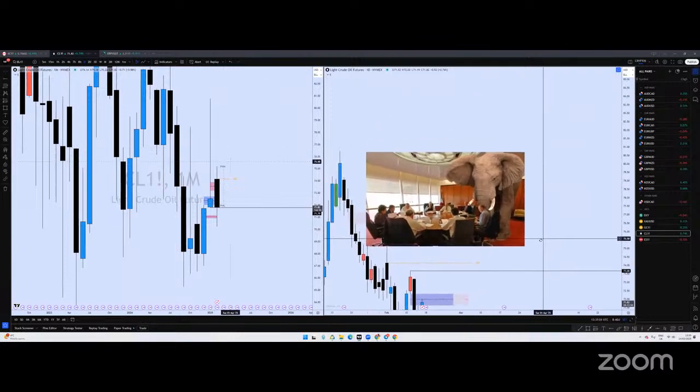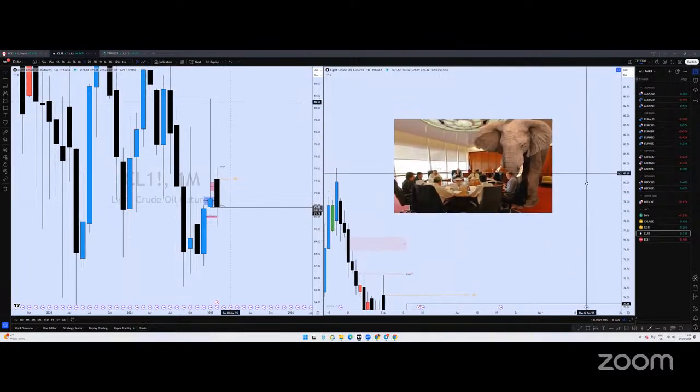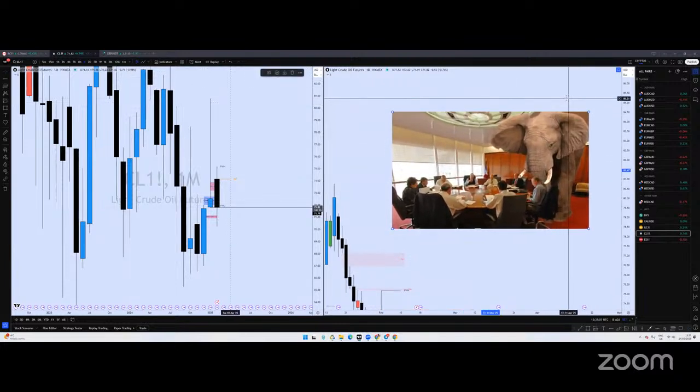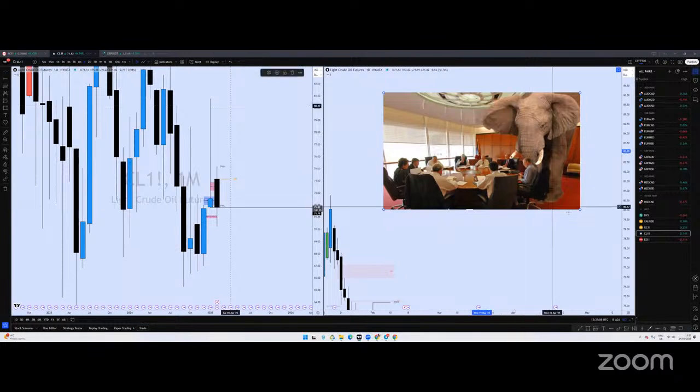What I'm trying to, the picture that I'm trying to paint in your head regarding the institutions being in the market is going to be like this. When the elephant is in the room, you will not miss it unless it's not in the room. Because if it's there, it's going to be obvious. Okay. So anything that I've talked about looking for institutions, patterns, and stuff like that, this is what I'm trying to paint in your head. That when smart money is in the market, you will not miss it. Okay. Because that's how it's going to look like.